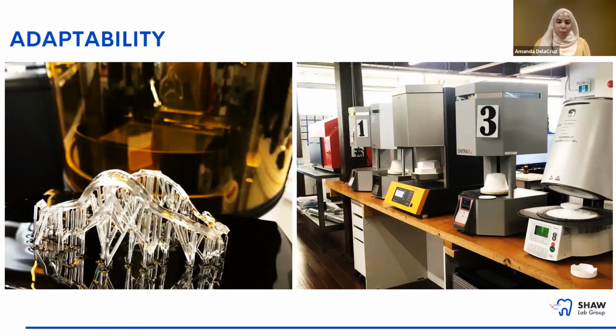Just another example of our adaptability, we printed several ear savers that go on the back of your head to make sure that the mask is not hurting the back of your ears. I wore one of them myself one day, and I just hated it so much because it's pushing on my nose, because I have a lot of hair, though you can't tell. And I thought we need something bigger for people like me, people who might have bigger heads or wear turbans, all those things that we have.